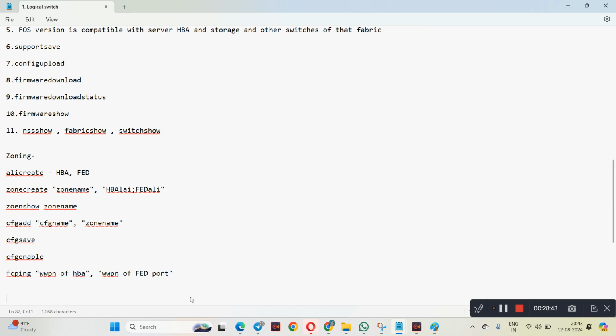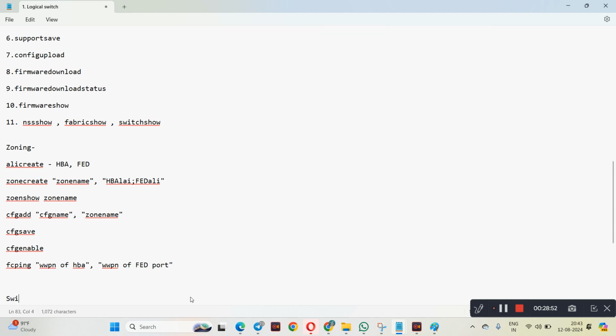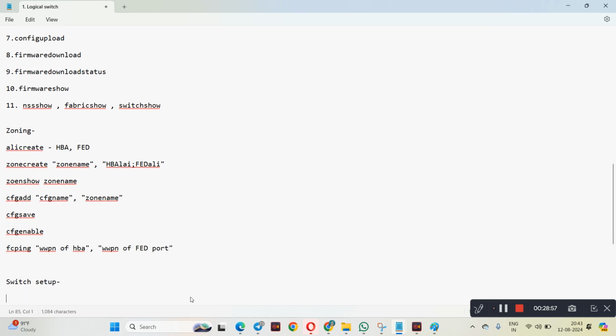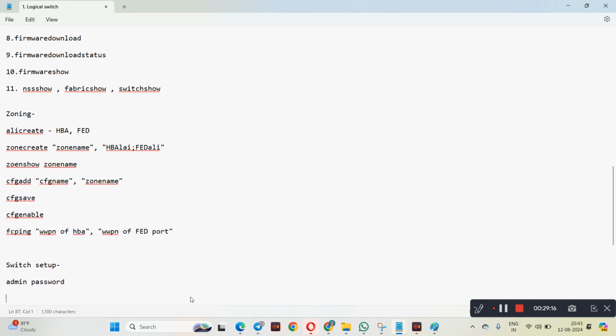There are a lot of things in the switch. Now, switch configuration, the switch setup. There are some prerequisites in switch setup. First you have to get the IP address, subnet and gateway address for the switch, and then log into the switch using the default password, which is basically password. So admin and password will be the credentials you use to log into the switch initially.